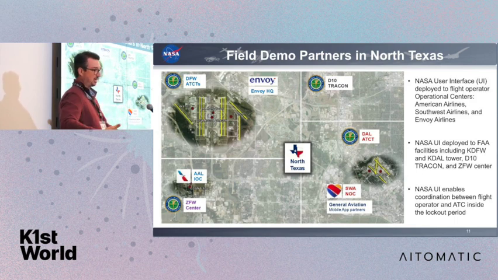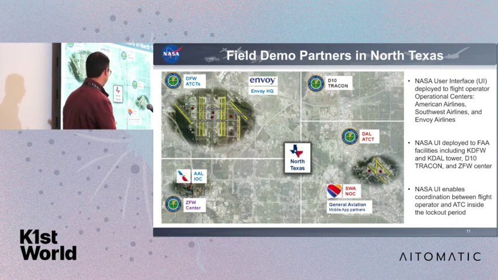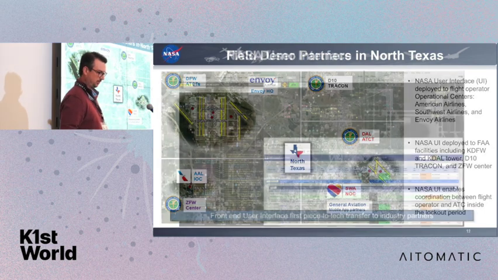And so how do we actually enable all this coordination? In each one of these facilities that you see, even though they're geographically distributed all over the place, we have deployed a NASA user interface that enables the humans to see our predictions and then also coordinate with each other to enable this workflow that we talked about. And so that's one of the unique pieces here as well, which is, again, that we're not just generating predictions, we need to enable the coordination and the workflows.